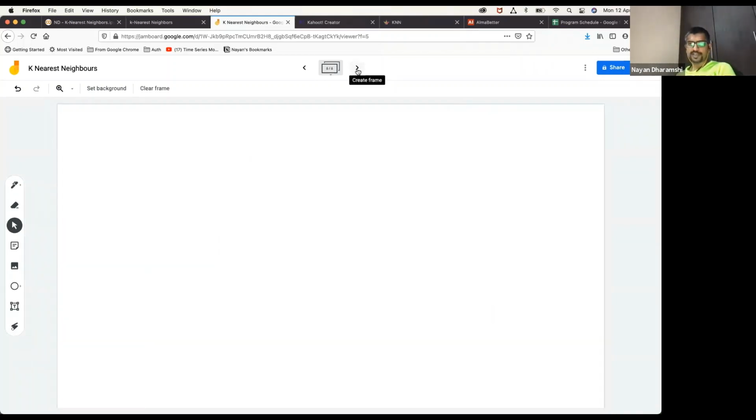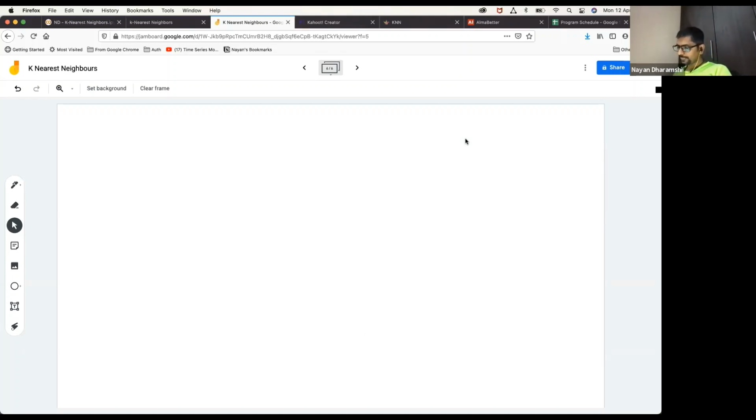Now I will use a very simple example to explain the scale part. Scale is a very important thing to keep in mind when working with any algorithm that uses a distance metric. It might be linear regression, it might be KNN, and in the future we will even see k-means or any hierarchical algorithm that uses distance. Scale should be handled, and we are right now focusing on the distance concept.